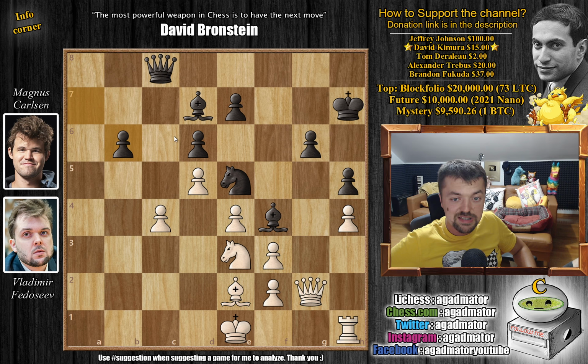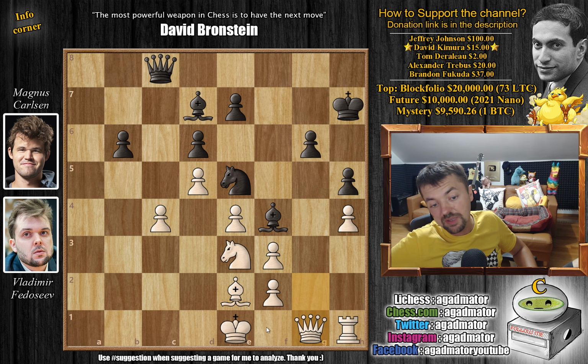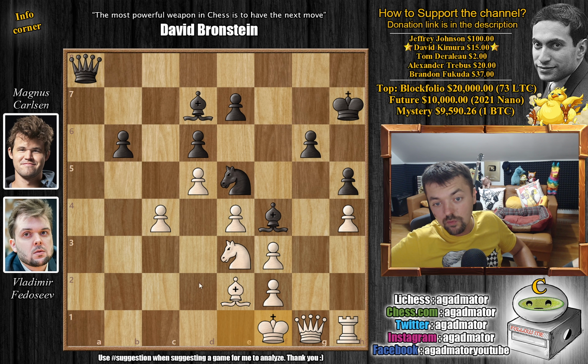But instead, after this a captures on b6, Fedoseev just played queen to g1. Sort of a waiting move here. Maybe now you can play king to f1, king to g2, and then maybe activate the queen and the rook. But now comes queen to a8. We have king to f1, and now the move that completely stops all of white's ideas is queen to a2. Now the king cannot move, the bishop on e2 would hang. So what do you play here?